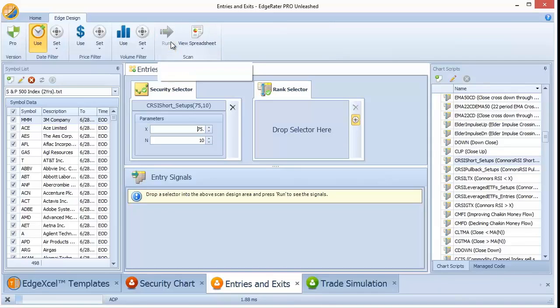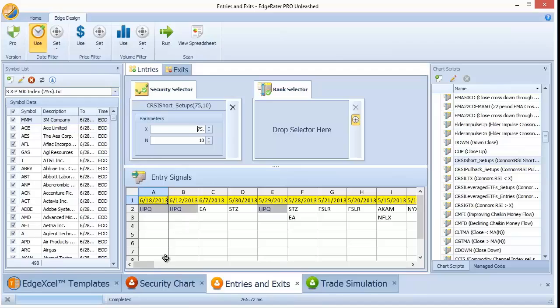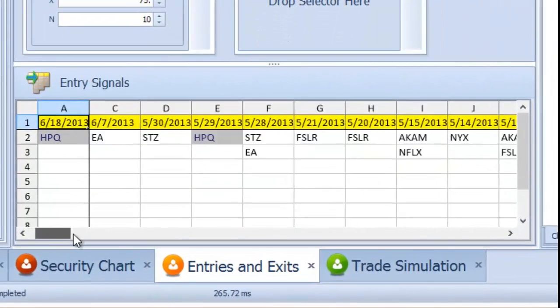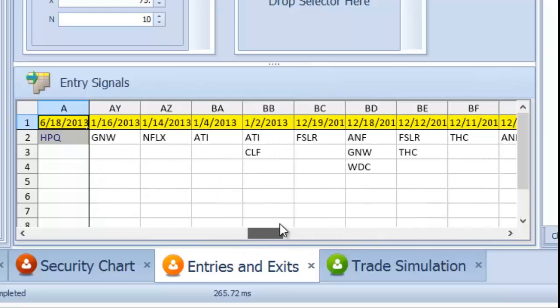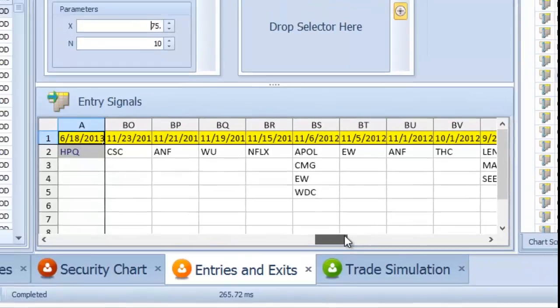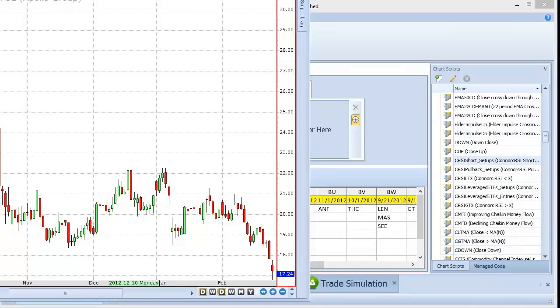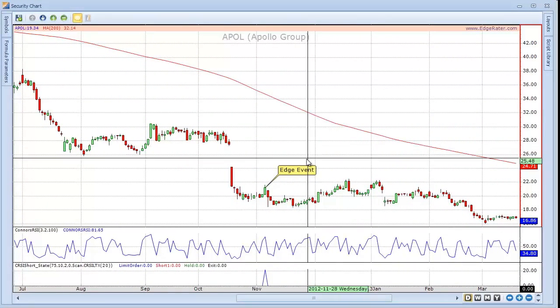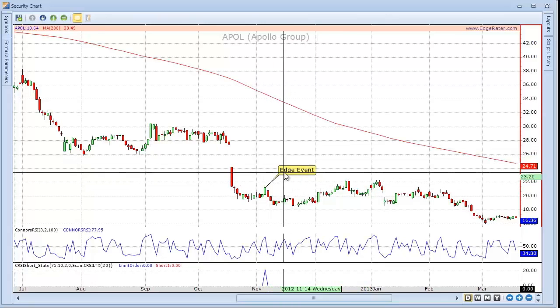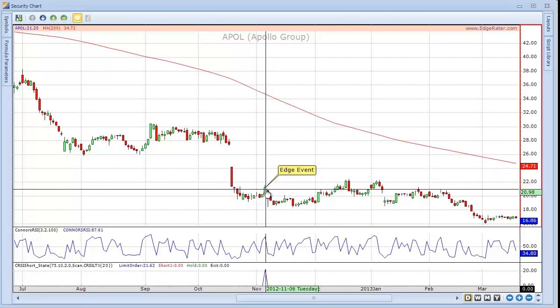And when I hit run, it's just going to run this setup scan over all of these symbols for the time period that I'm interested in. So now you can see all of the setups are populated in this grid down here. And that's just one of the things you can do with the product, is get a list of all symbols and all dates that those setups occur. And if you want to look at a chart for that particular date, you can just double click on one of the symbols and a chart will pop up of the security, and it will also highlight the event that I just clicked on with this little annotation here. So it shows me, points exactly at that occurrence.